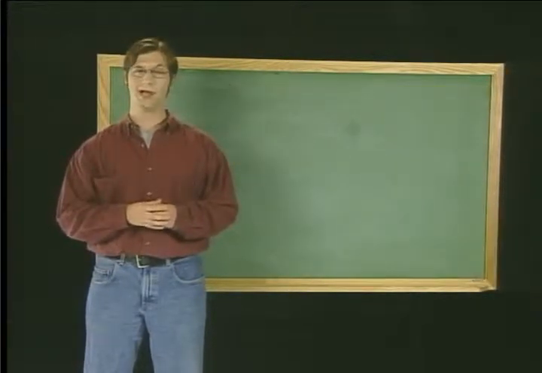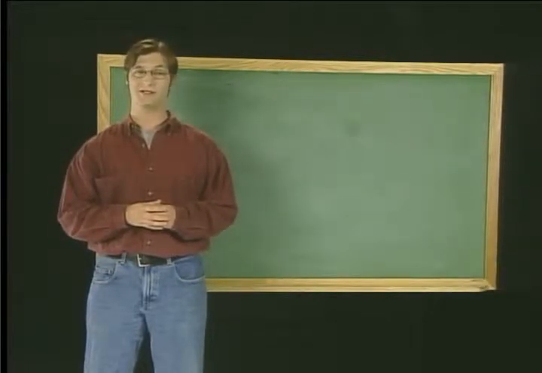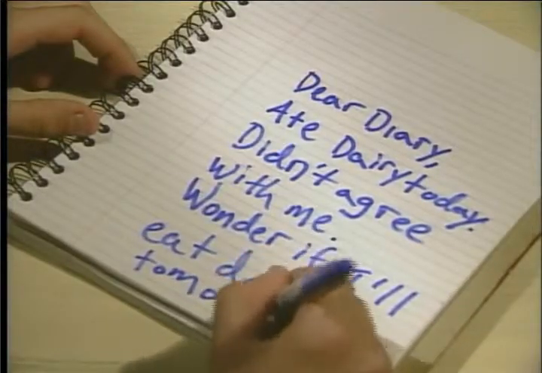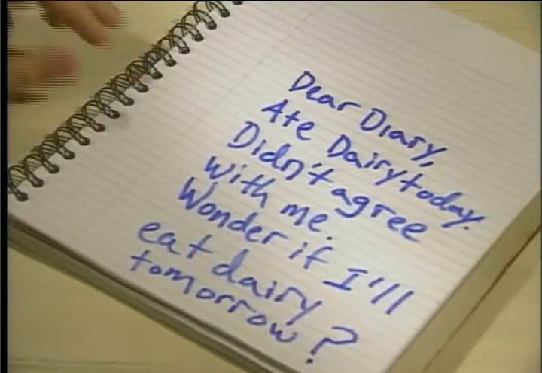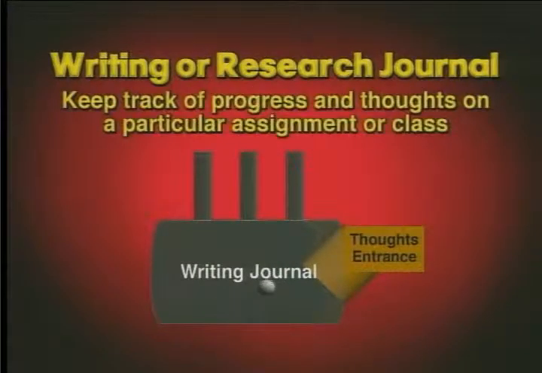It can be very helpful to keep a writing or research journal. Many English composition classes will require you to keep a journal. Don't get this confused with a diary. A diary is a book you keep personal thoughts and experiences in. In a writing or research journal, you keep track of your progress and thoughts on a particular assignment or class. Remember, like Lassie and the training wheels, a journal is there to help you.